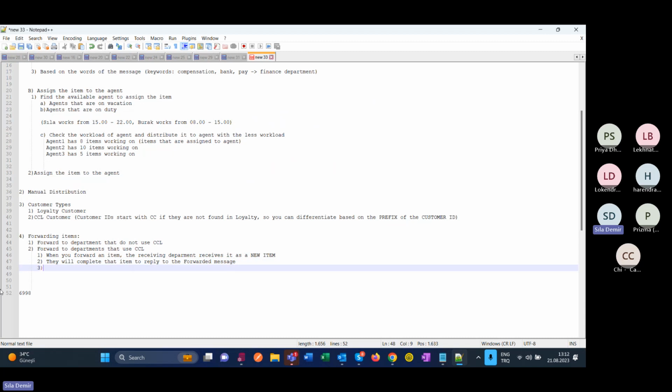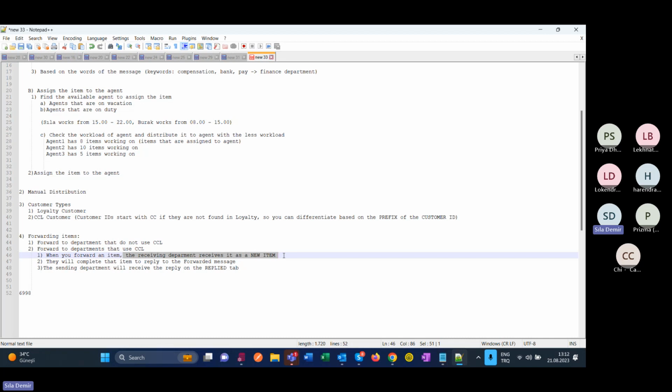And the third one is the sending department, I mean the baggage department, will receive the reply on the replied tab.